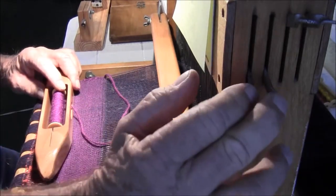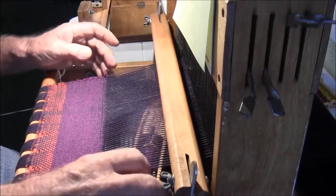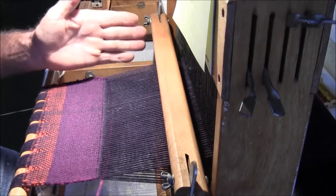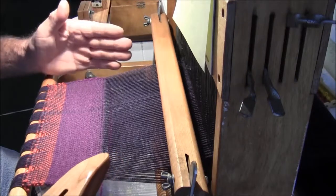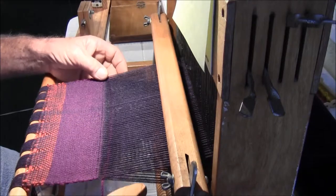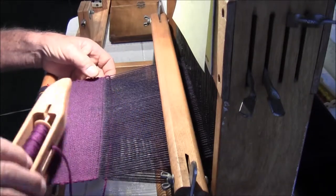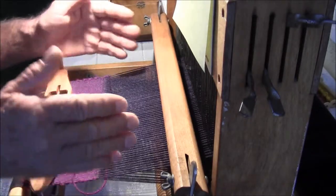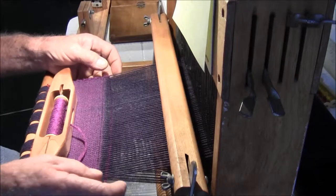Let's start weaving. I've got shaft number one and two pressed down, and I'm going from left to right. As you pull the yarn through, if you pull it too tight and keep doing that, the warp threads come in — it's a common beginner's mistake, and of course I made it — it starts to narrow in, the selvedge is too tight. The other extreme is that once you realize that, you start to leave an extra amount of thread out and the selvedge becomes too loose, and you see little loops along the selvedge. As a beginner, I fought that on the first weaving experience — too tight, too loose, all the way through — until I realized I had to come up with a way of controlling that.